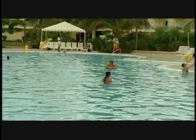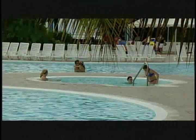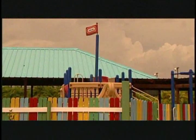There is no swim-up bar, but they do have a pool bar right off to the side. You have two jacuzzis situated at either side of the two kidney-shaped pools. It's a very large pool, great for families. They also have a wading pool for children in a separate area.